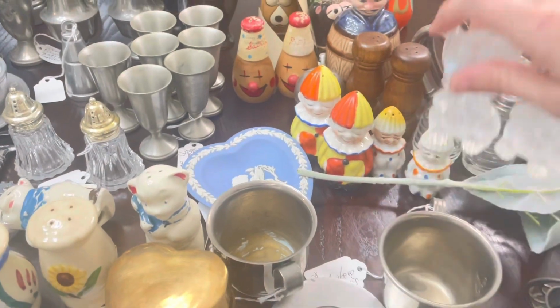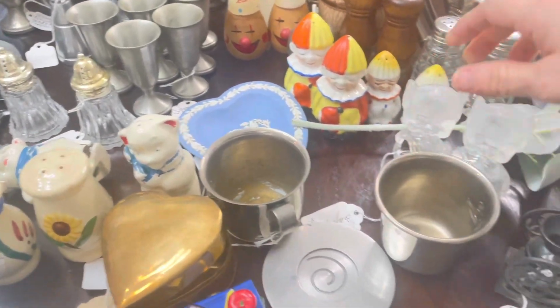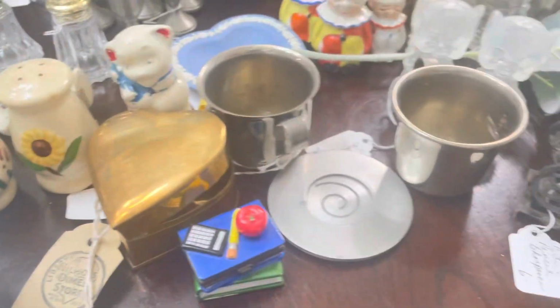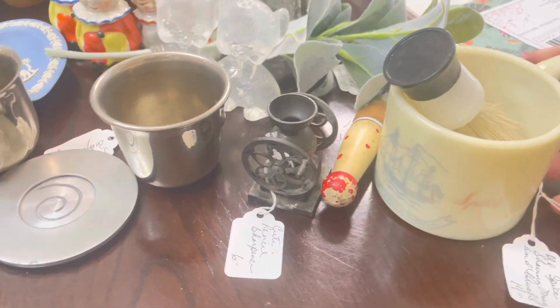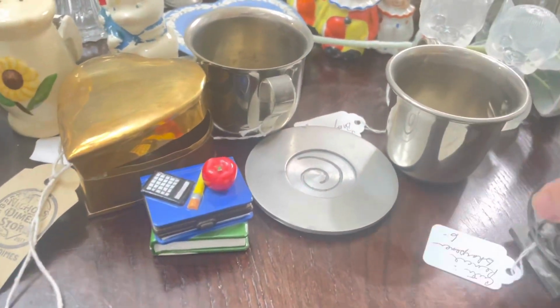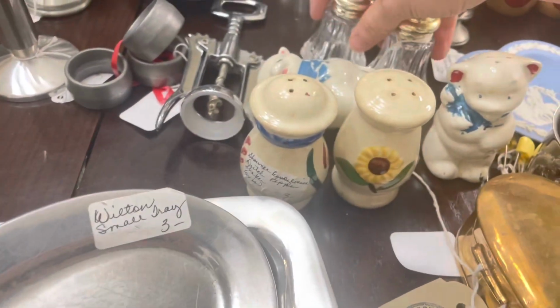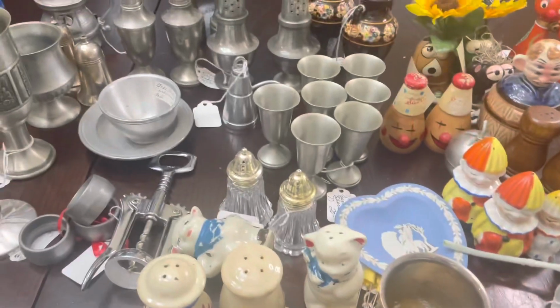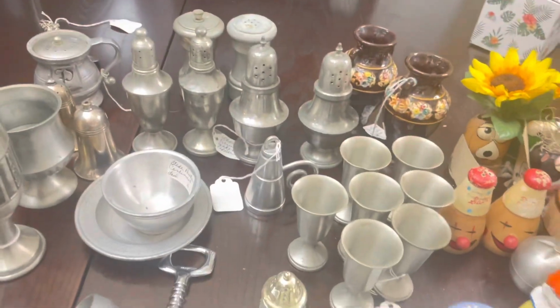So, you know, I don't remember what I had these priced, but they were in there forever. I will probably pair those with something else. But just to show you kind of what I'm working with, some things that are interesting and fun, but you know, people wouldn't buy it if they were just sitting out by themselves. And I am not 100% sure how I'm going to package these.